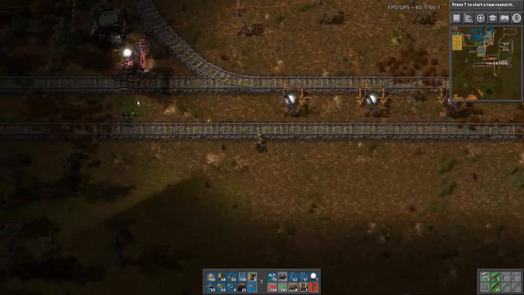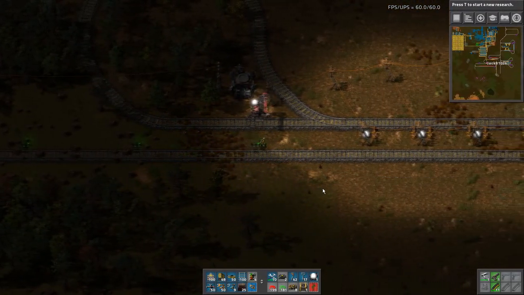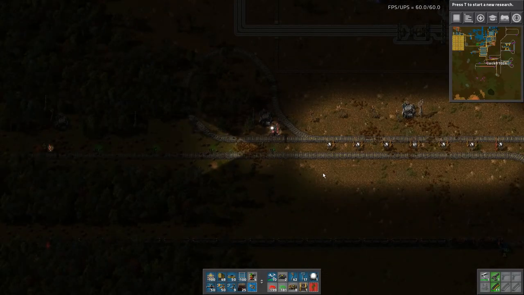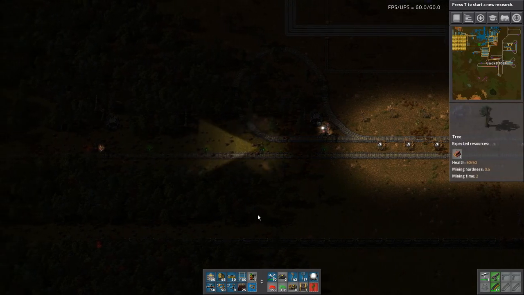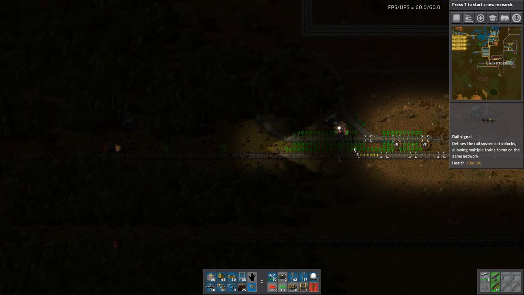The only thing we have to set up is the circuit conditions for each of these lights. So let's think how we do that. It can be a reset light. Yeah. Or we could have a reset light here.